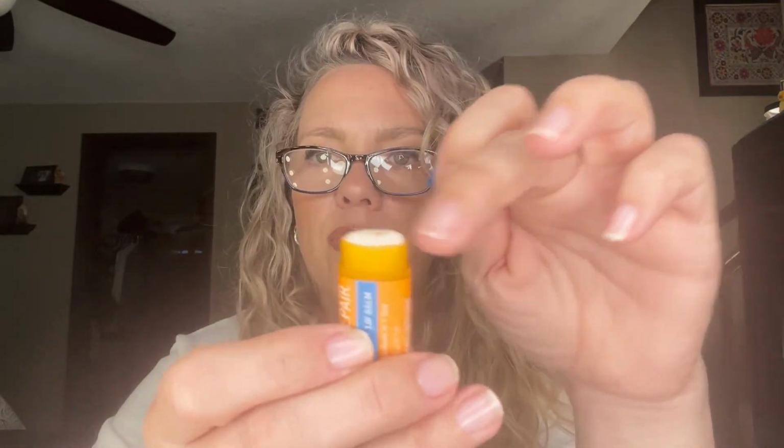And then this last one, this is O'Keeffe's brand, and it's their lip repair. If you have chapped lips, like from the sub-zero temperature, this is great. It's great, but it is so rough and doesn't go on the lips smoothly. It's got a little bit of a minty scent to it. It's not bad, but for regular use throughout the day, it didn't fit the bill for what I'm looking for. So that one is actually not going into the garbage, but it's getting set aside for another day when I might actually need it.